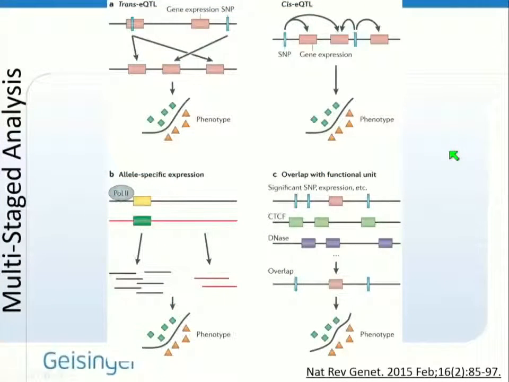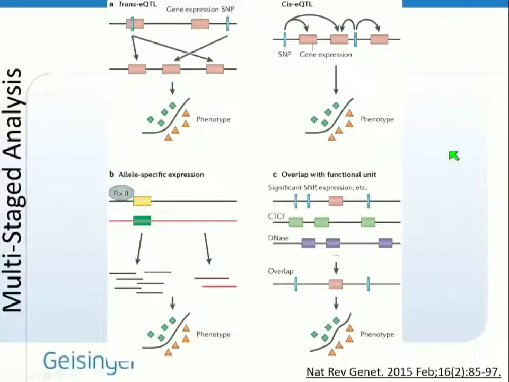So we took the methods and categorized them into kind of two broad categories, either multi-staged analysis or metadimensional analysis. And I'll explain what each of those are. And then I'll give you my biased perspective on which direction I think we should be going, knowing that probably both directions will be important for different questions and disorders that you're looking at.